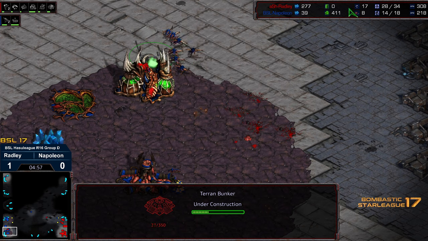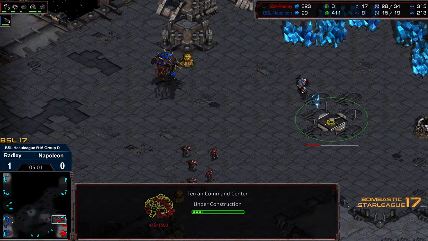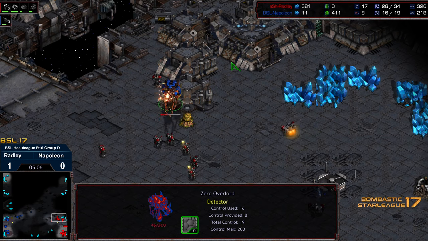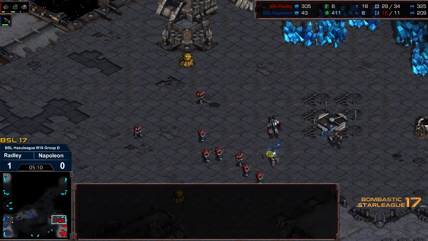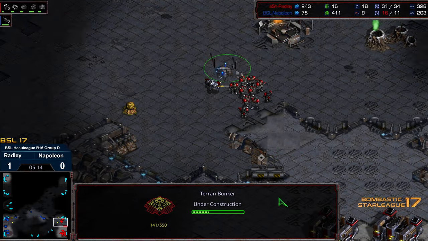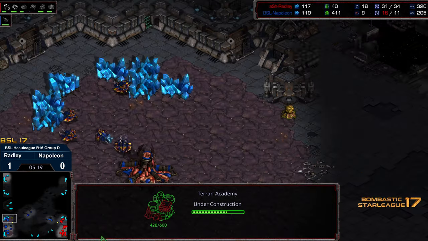Eight drones remaining versus 17 from Radley. There are three bases up. That Lair was delayed, command center being built behind it, and again, that overlord too far forward. So it's going to get taken out. Now Napoleon deep in the red, and a bunker preventatively being built. Yeah, Napoleon is in emergency mode now as far as follow-ups.